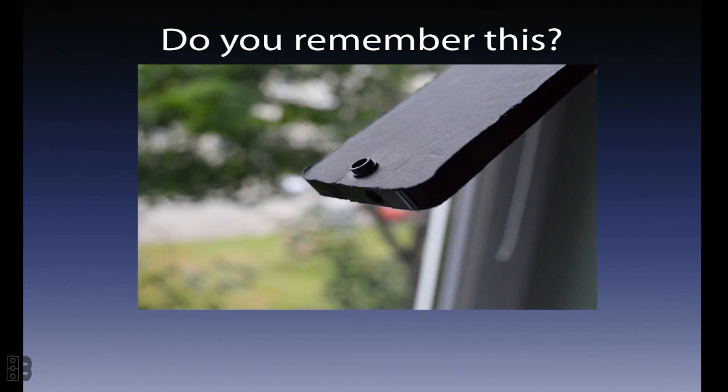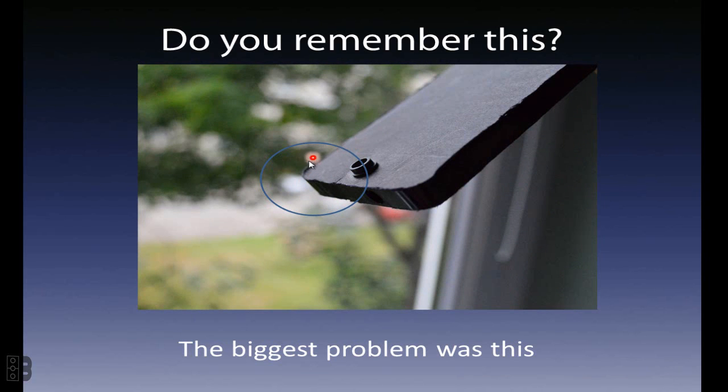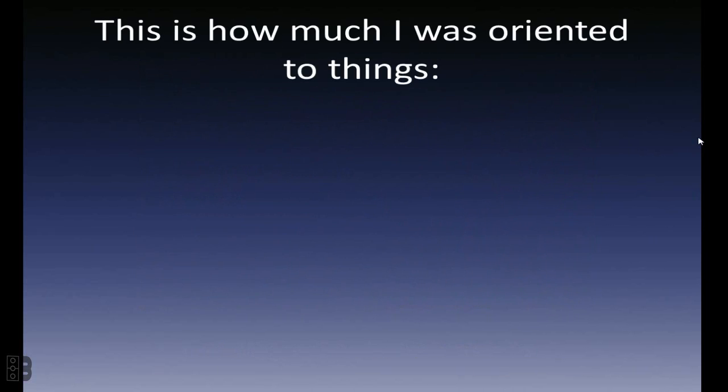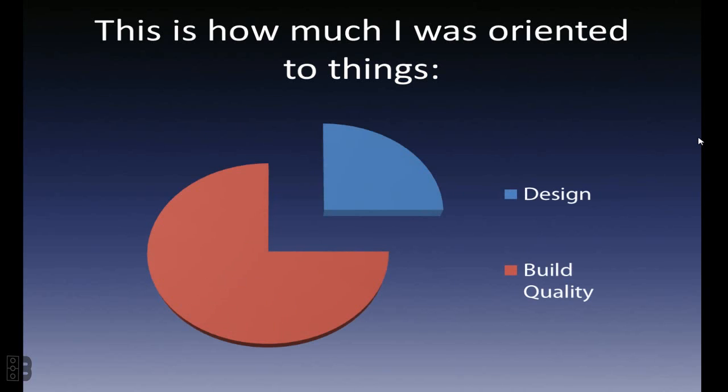The first thing is, do you remember this? This is the BrickCon 5S, and as you can see, the biggest problem was the design. The design is just really crap. The paper is really worn down, and there's a random scratch here and stuff. It just does not look that great. So design takes much less space than build quality, and that caused the look that was found on the BrickCon 5S. The build quality was not that bad, but the design made it worse.